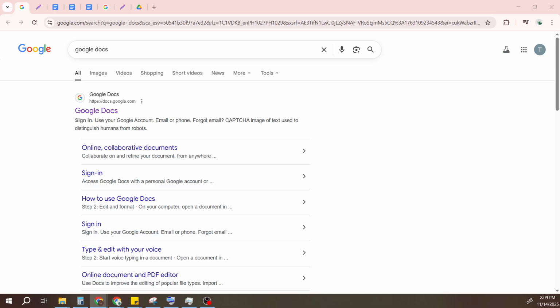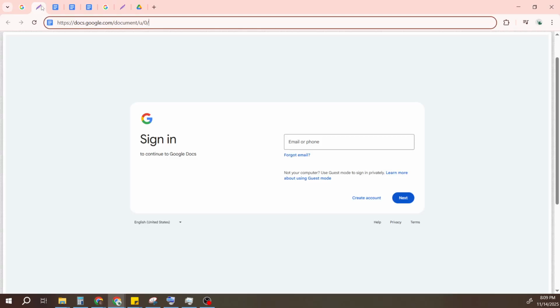The first step is to open a new tab in your web browser and search for Google Docs. Once you're there, if you aren't already logged in, you'll need to do so. Use your regular Google account credentials, and you'll be taken straight to the Google Docs homepage where all your documents are stored. Now, find and open the existing document you're working on. This is where we'll be showing you how to reveal and manage section breaks.